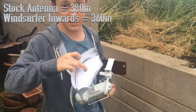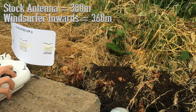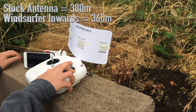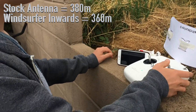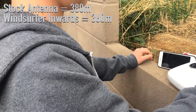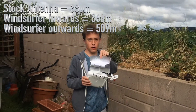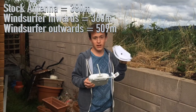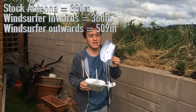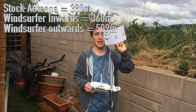I think this is where we see the biggest improvement in distance. We just got 509 metres with the antenna facing outwards, so it can give you a lot of range compared to your stock antenna. This really cost me about 20p to make - just print out some paper, stick it on card, stick tinfoil on it, and tape the back.